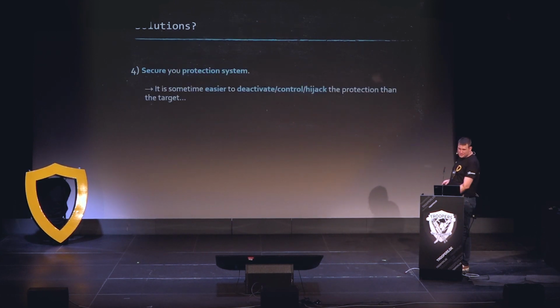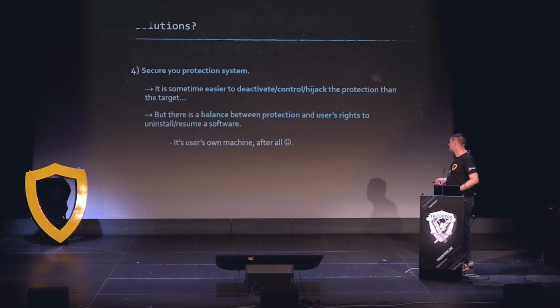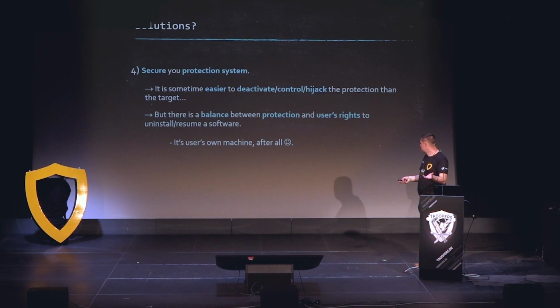Secure your protection system. Sometimes it's too easy to deactivate your own protection system. But there is a balance between protection of your protection system and user rights. After all, it's the user's machine. And you cannot prevent the user from uninstalling your system, even if your system is so great and amazing.